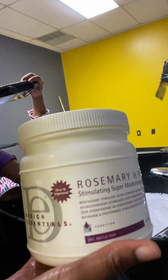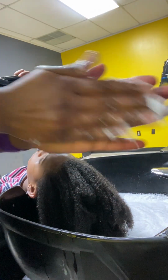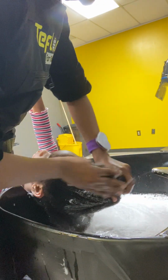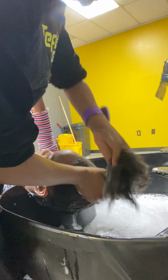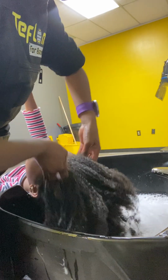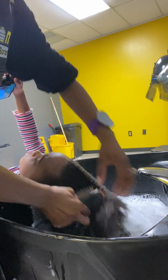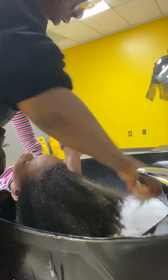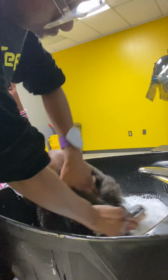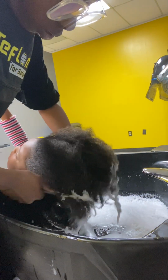Then I went in with Rosemary Mint Design Essentials Conditioner. Put some of that in her hair, rub it in. I like to start off with the product on the ends of her hair, then work my way to the roots. As you can see, after the conditioner is in, I like to detangle my client's hair with a Denman brush or a wide tooth comb, but I like the Denman brush.